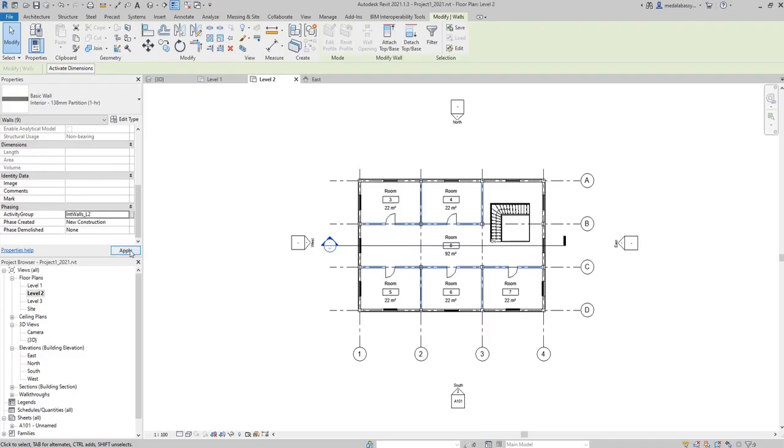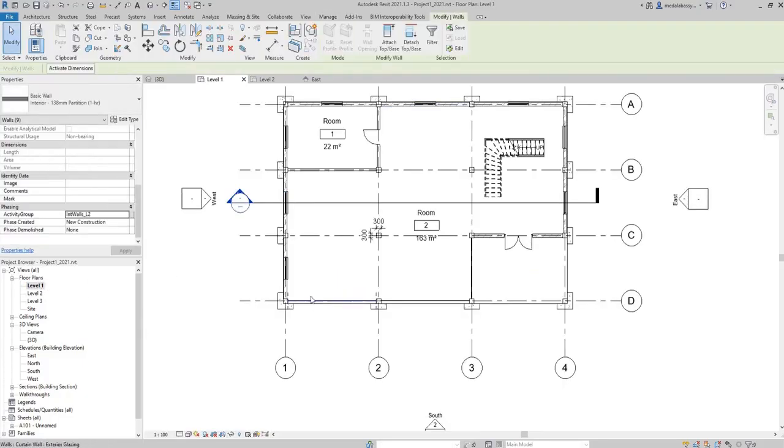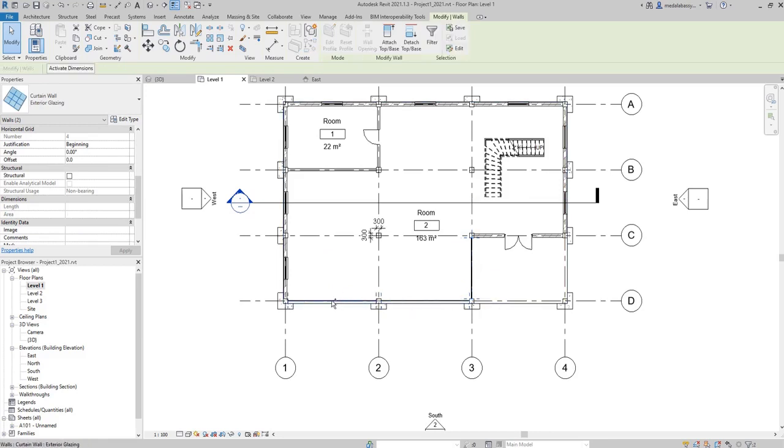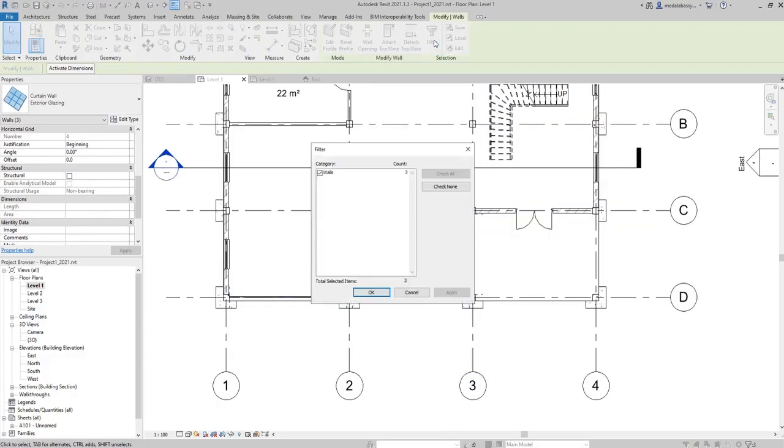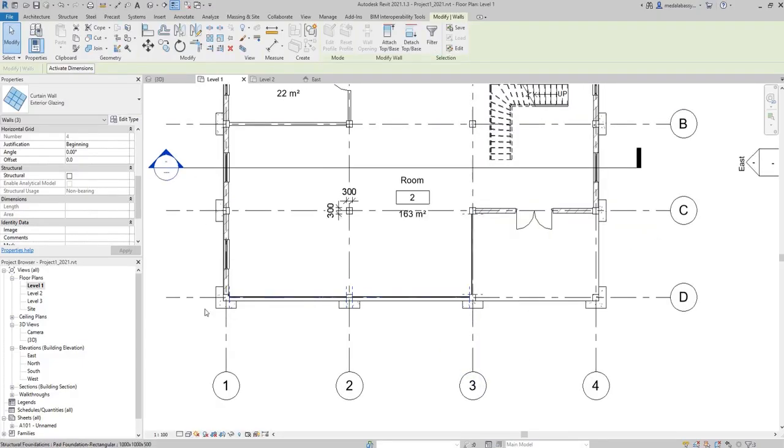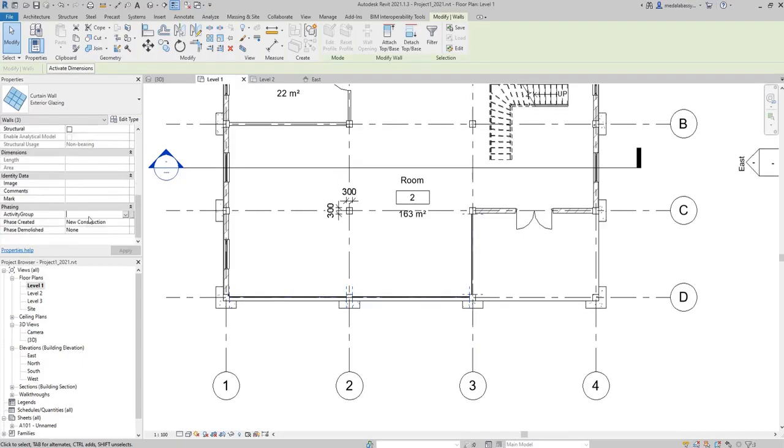And select apply. I'll set the parameter for the curtain walls, so I'll return back to level 1 and select them. I'll just check again to make sure I have them all. So yes, I'll click OK, and then I'll type the parameter curtain walls underscore L1 and click apply.